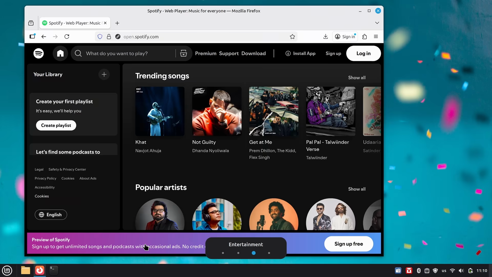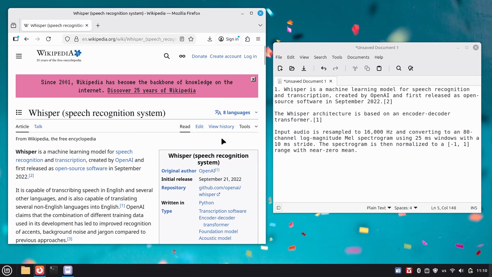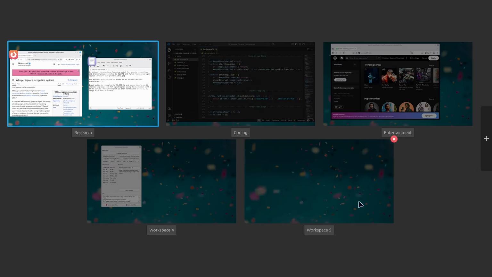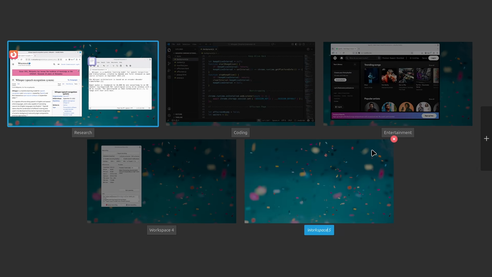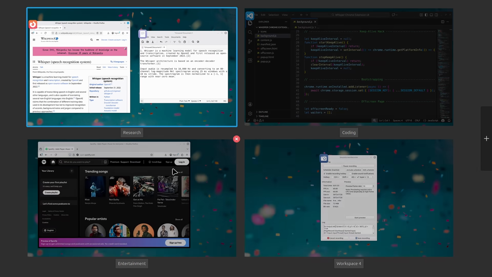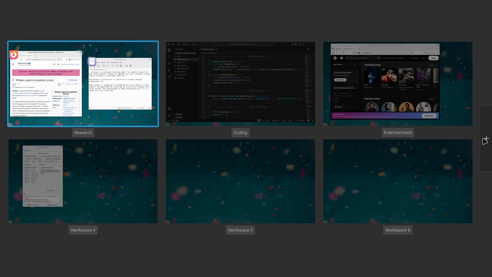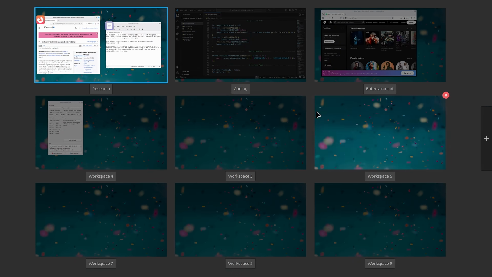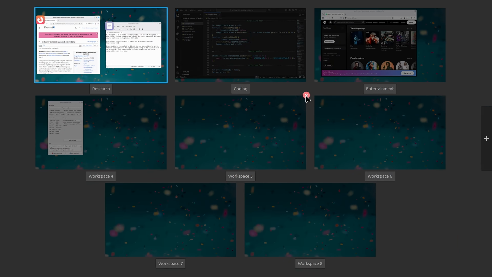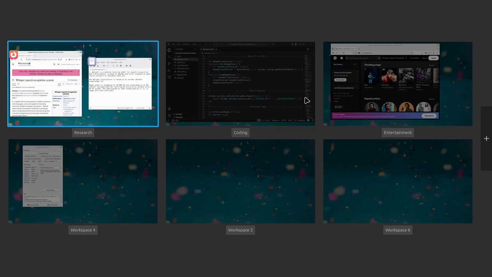Most people have predictable workflows. You almost do the same thing on a repeated basis, and these names persist after reboots. 4 workspaces is a sweet spot, enough separation but not so many that you lose track. And you can jump between them with Ctrl plus Alt plus arrow keys or hot corners. I'm a huge Workspaces guy, so this is a solid A-tier technique.